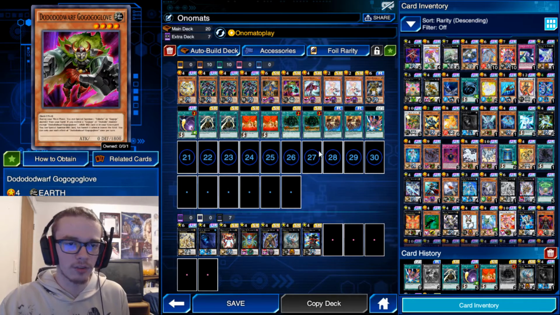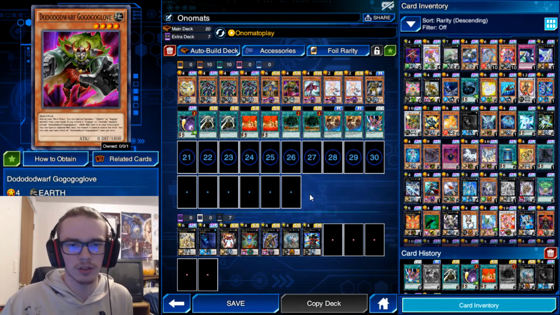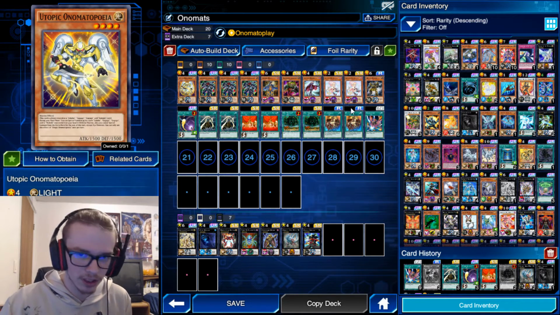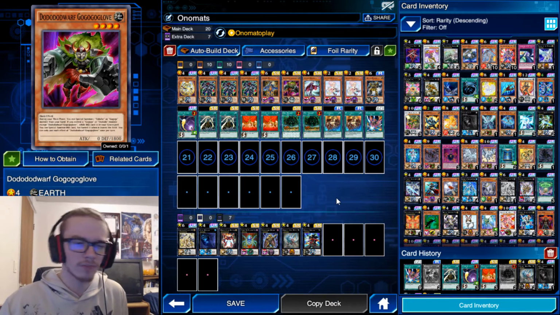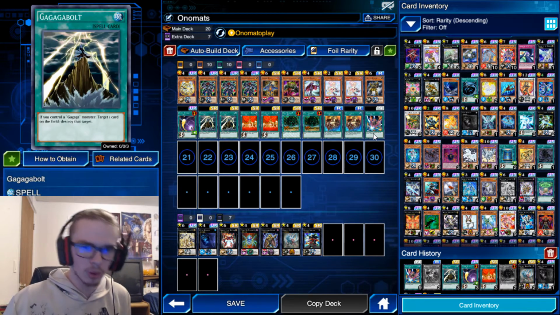From the hand, if you normal summon it, you activate the effect, you special summon another one, you go into a rank 4. Pretty simple. Also, it can special summon itself if you have like an Onomatopoeia on the field or a Buster on the field, right? You use its effect, and then you can go into a rank 4. Pretty nice. Then, of course, as the Spell and Trap card lineup, we've got the Gagaga Bolt, pop a card.